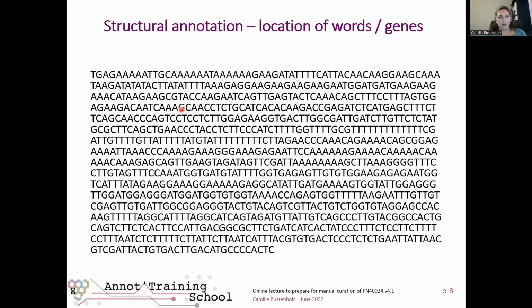So this is the DNA sequence that we want to structurally annotate, and we can find here two genes. The one below is a forward gene. It starts with an ATG and stops with a TAA, a stop codon. And there is a backwards gene, which starts with the reverse complementary sequence, here TAC, so ATG if we reverse translate, and stops with an ATT, or reverse translate TAA. So this is the challenge of performing structural annotation: locating the genes in a DNA sequence, just as if we had a very complicated book with a lot of different letters, and we could get words that are forwards or backwards.